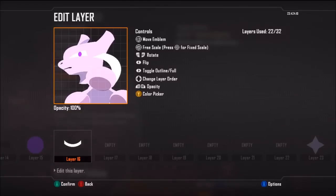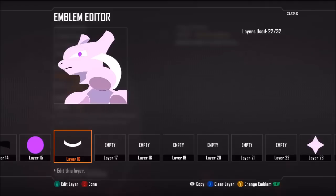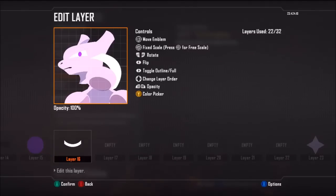Right now, that thing that I'm distorting is, you might know this if you know Mewtwo a little bit, not his tail, but it is his, I don't know what you call it, because nothing on Earth really has this, but it's like a little tube that connects his head to his back. So just know that is not his tail, it's his head back tube. And again, I'm going to use a well-placed shadow to separate that from his head.